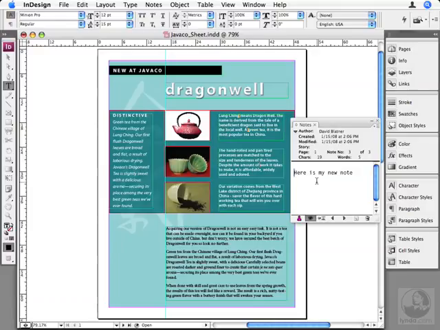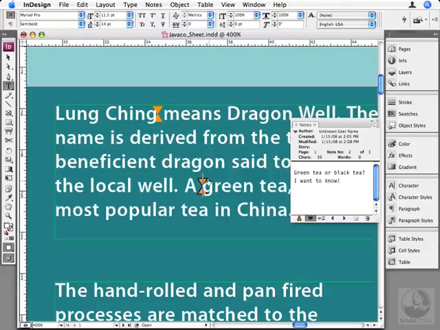It jumps right to the note. Not only that, it also tells you that there's 3 notes in my document. Not in the story, but in the entire document. I can now navigate through them by clicking on Next or Previous, and it takes me from one note to the next. After I select a note, I can click on this third button, which is the Go to Note Anchor button, and it will actually take me and place my cursor right where that note is in the text story. If I zoom in, let's say to 400%, Command 4 on the Mac or Control 4 on Windows, we can see that it's highlighted here. That's a quick way to navigate around your document from note to note.